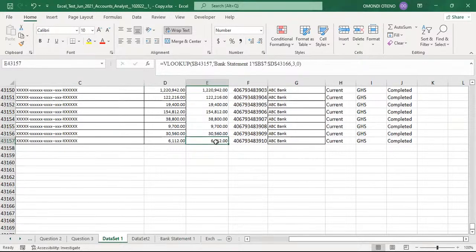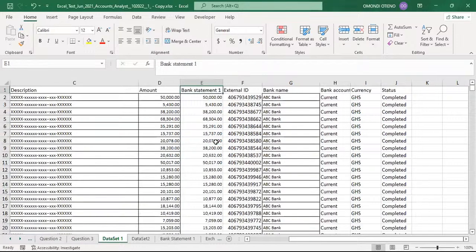Let's now move to the top. We've seen that there are some transactions here that are not in the bank statement. You may also find that there are those in the bank statement that are not found in data set 1.